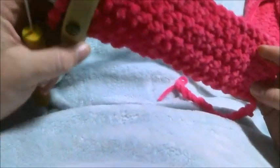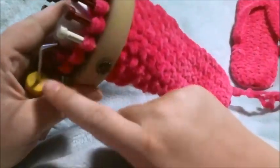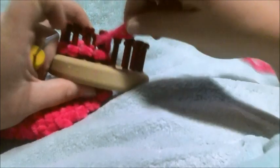I would say that, let's see, we're back to 8. Let's go ahead and do one more row and then bind off, because we're like right here. One more row and a bind off will do it. So we finish with a purl. We're going to start with an E-wrap.